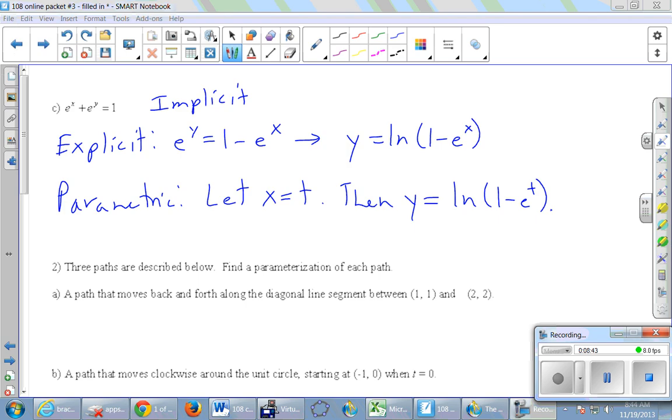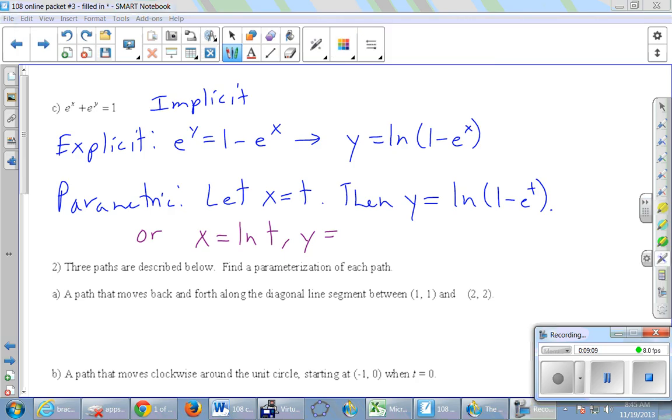If you are feeling less cheesy, then you could do something different in the answer key. Write down what it says here. It says let x equal ln of t. And then if you do that, plugging into the y equals equation right here, if we put ln of t right up there, then the e and the ln cancel and you just get t. So that means that the y is equal to ln of 1 minus t.